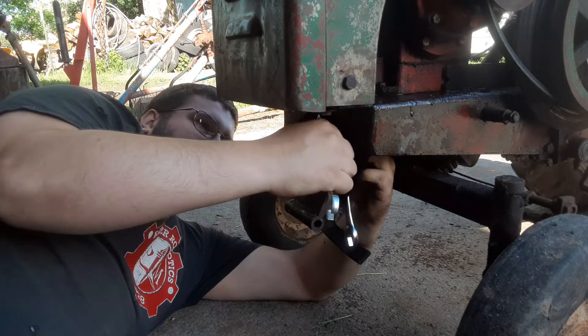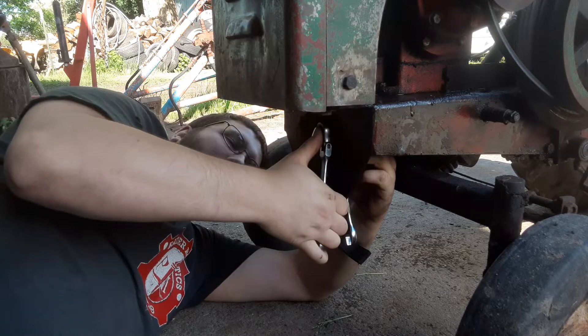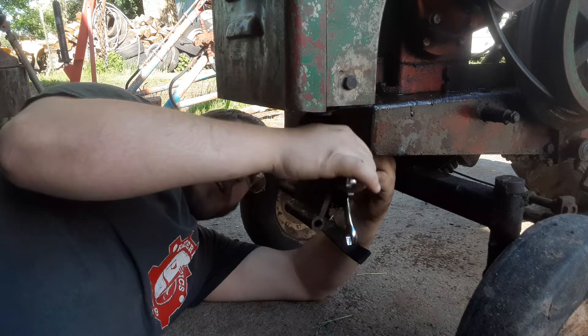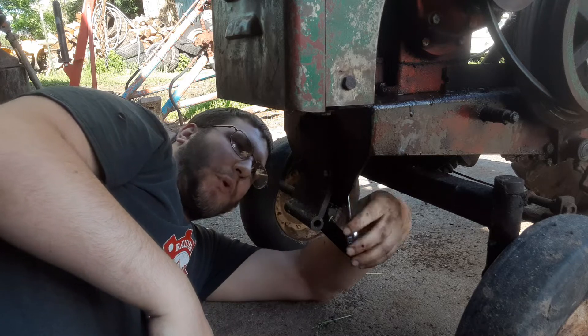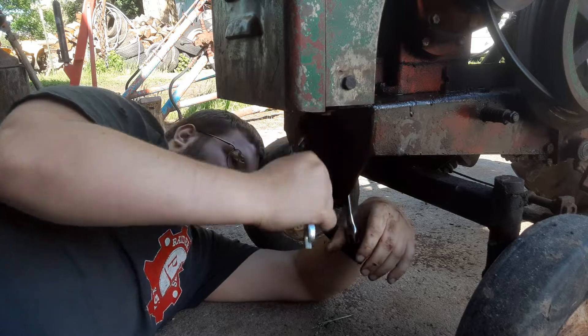I am not going to repaint the tractor — it's worth more with the original paint still on it, if I do ever decide to sell it, which probably won't be for a long time. From the factory it would have been equipped with a Kohler K90, which it did still have on it. I've swapped that over to a K91 while I've sourced parts to rebuild the original engine.